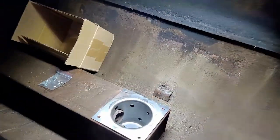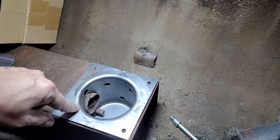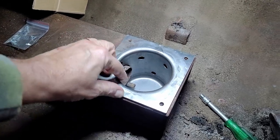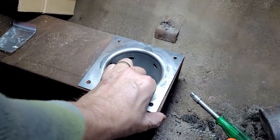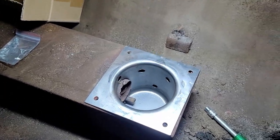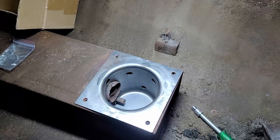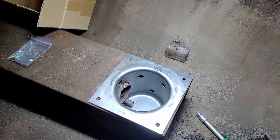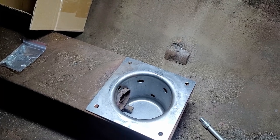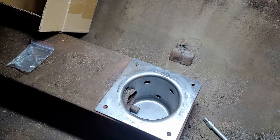And you can see where the old auger comes through, drops pellets down into the bottom here. Got to put the screws in. There are four screws that kind of hold the corners here. And then down in the bottom, this little piece right down there is the hot rod. So the hot rod is how the pellets get ignited. It glows red and generates heat, and that starts the pellets and goes for about the first 10 minutes or so of the cook.